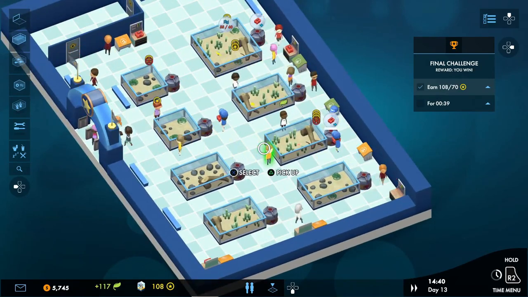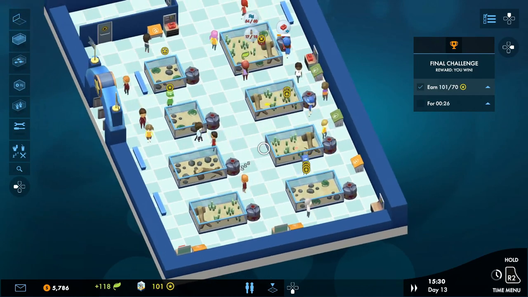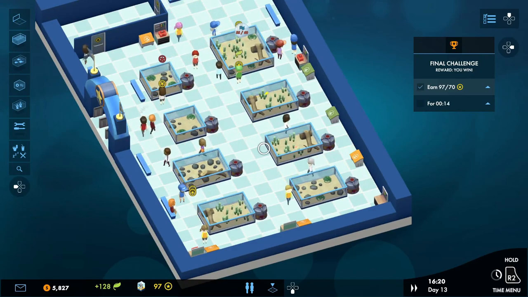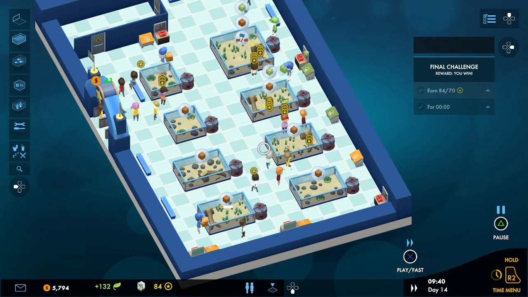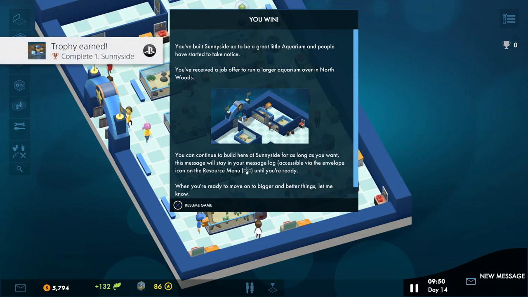Okay, that audio cue, I'm sorry if that's scaring anyone. It's made me jump like 3 or 4 times now. Man. Uh-oh, we're going down. 3, 2, 1, we're good. We're good, we're good. All right, you've built, hey, complete 1, Sunnyside.